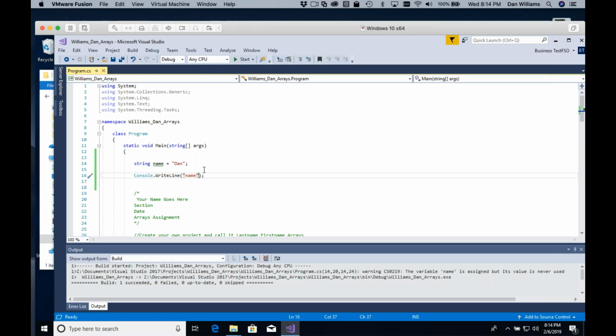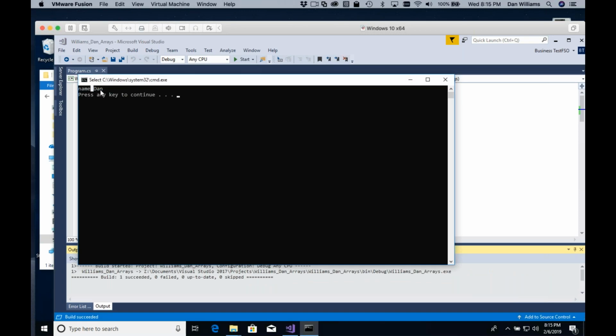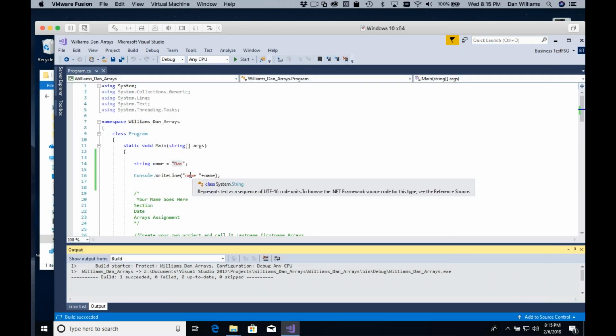Okay, now the important thing about this is we can actually concatenate, and that's just fancy for using a plus sign and adding more text strings to it to create one text string. So what I can do is name, and then I'm just going to put a space there. Outside of it, a plus sign for that concatenation. And now I'm going to put name with no quotes. All right. So now what this does is it takes this text string and it says add on whatever's inside of this. And what that is, it's a text string of Dan. So now when I run this, it's going to have name space Dan. Does that make sense? Yes.